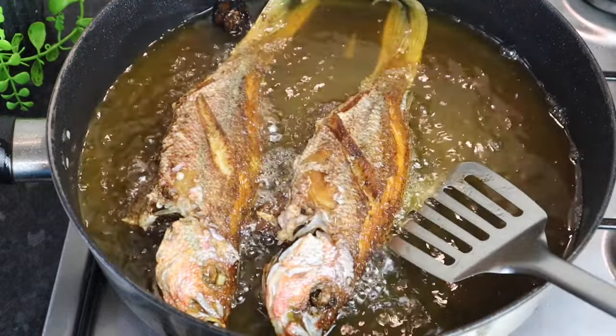Let me show you how crispy it is. This is the best part. Now I'm gonna add my Escovitch dressing. Look at that. Just add it all over the fish. This looks so divine. I feel like I am in Elsha.